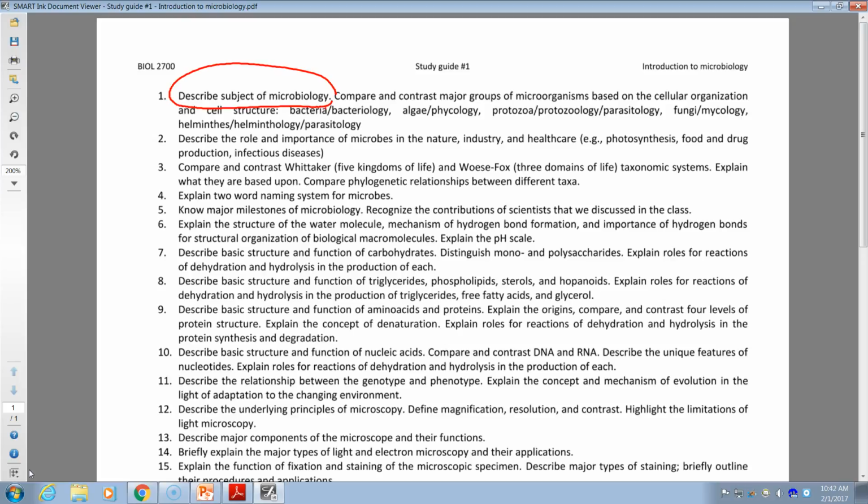So you have to know which microorganisms we study, how we call the branches. I provided you a list, and you have to know the difference between them. I mean, which microbes are unicellular, which can be multicellular, which are prokaryotic, which are eukaryotic. What is the difference between viruses and everything else? Why viruses are so much different? Does that make sense?